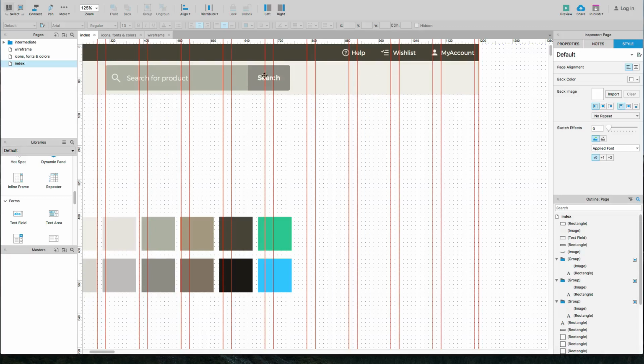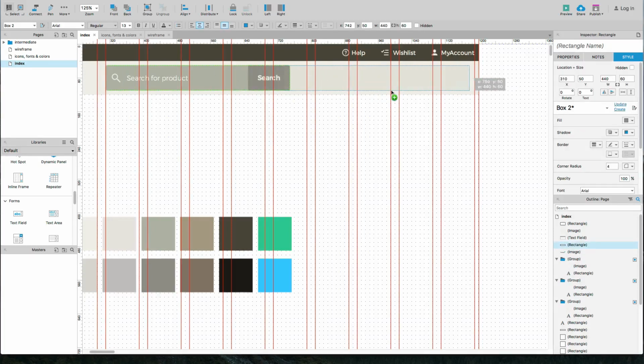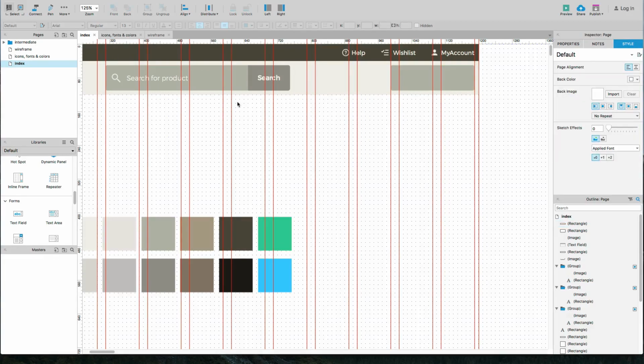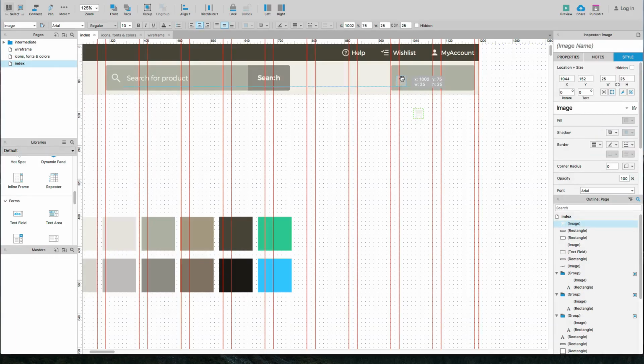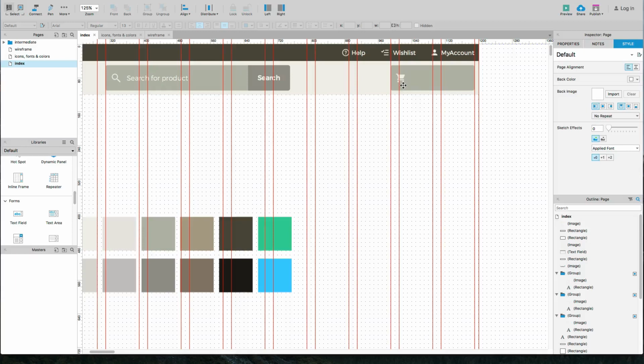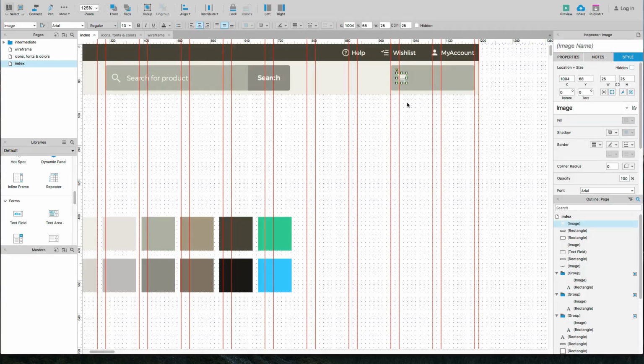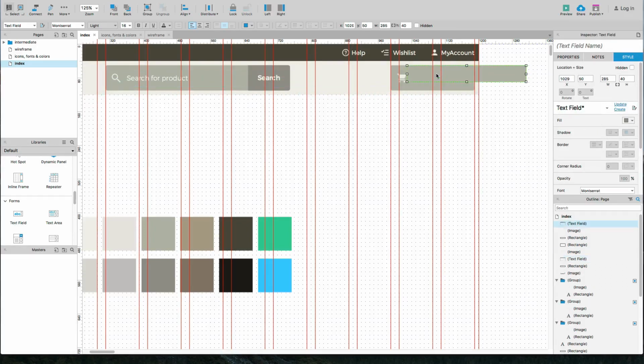Now for our basket here, I would say we just copy this portion over here and position it like so. And then I already have this icon, which I can place directly onto this background. And then maybe it would be a good idea to copy over our input field here. We have to make this smaller, maybe 25 high.